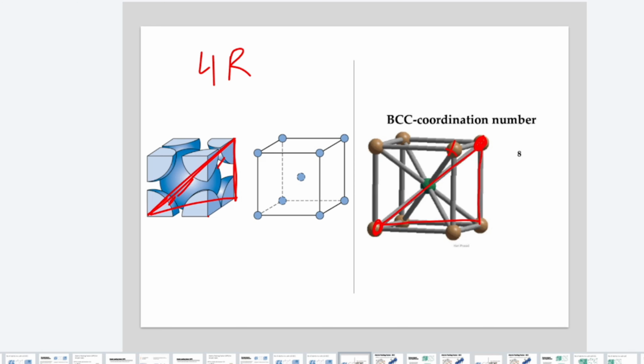So this is what this is, a triangle. Now in this triangle, we know that this side is equal to A, this side is equal to 4R, and this side we don't know, right? If this side we don't know, what can we do? This is the hypotenuse for this triangle.